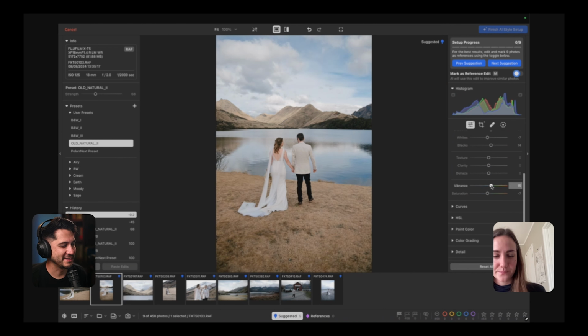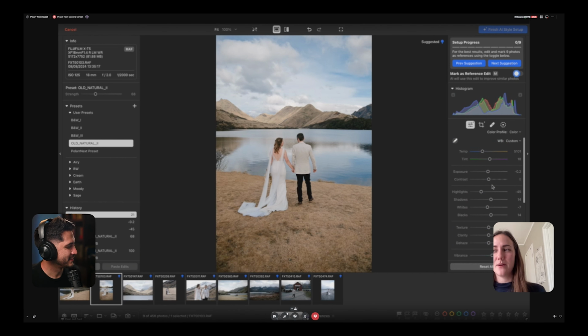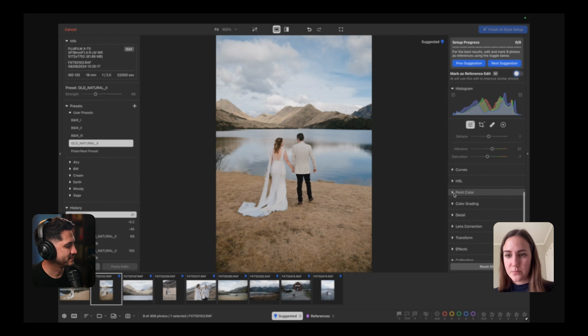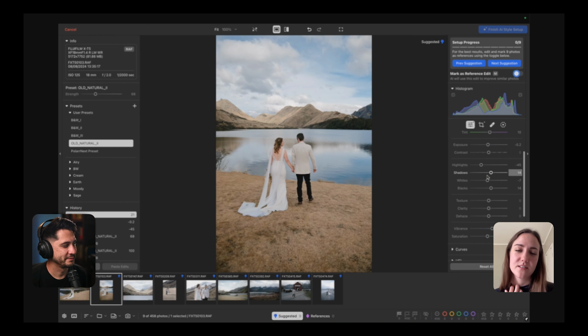How would you describe your editing style? Quite true to color. I like to be a little bit more maybe on the saturated side. I like to make sunset hues pop, but I do like to keep it quite true to color of what it was on the day, let's say. For this photo, I might tend to bring out some of the blue in the sky and in the water, just because there's not much going on with the grass on the hills, so there is something of color, if that makes sense.